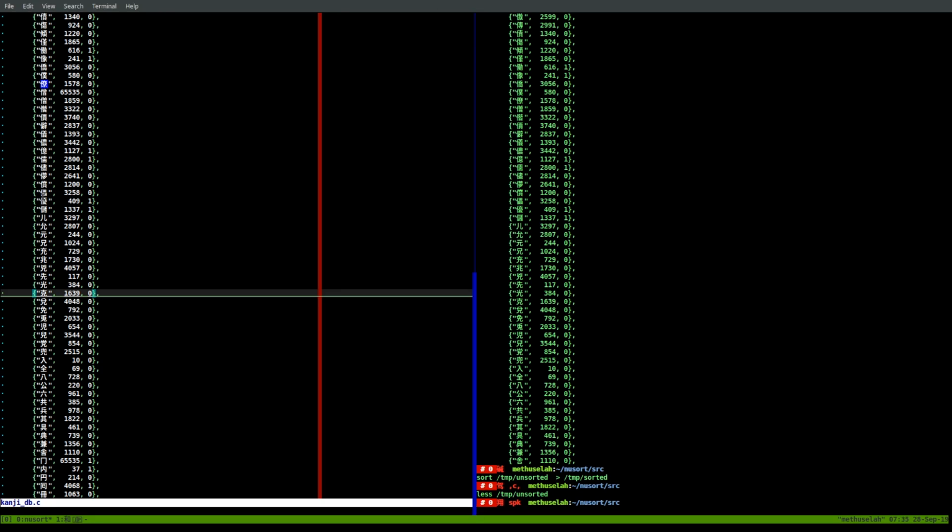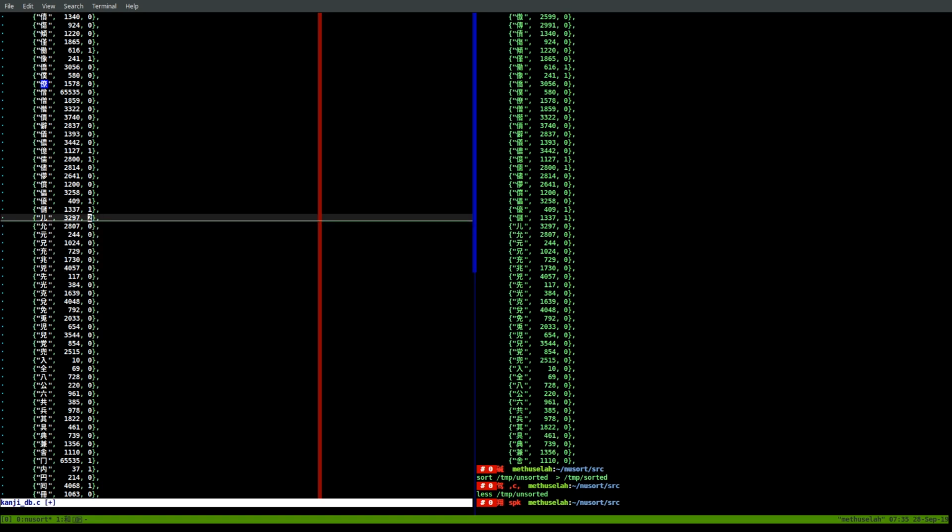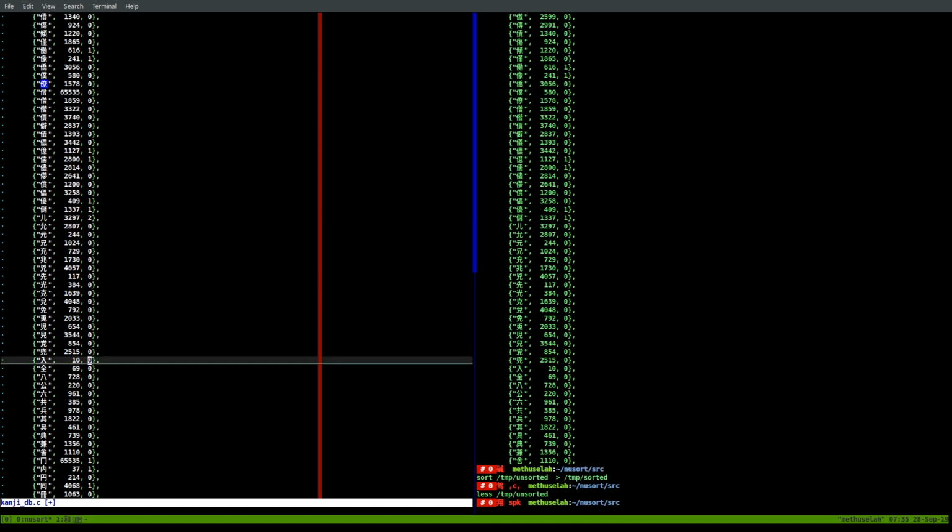Okay, so let's go ahead and set the cutoff points for the radicals themselves. So this is a cutoff point right here because it's a new radical. And this is a cutoff point also because it's a new radical, and this is also a new radical. And this, let me see, let's just pick a dictionary that I usually use and see what radical this character is considered to be under. Actually, it looks like there's no other character in this radical except for these two.